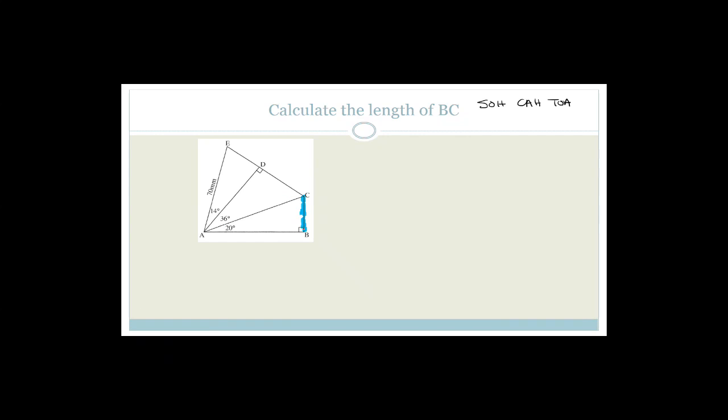We need BC. Do you agree that in order to work out BC, we need something other than just the 20 degrees? So what we need to do is get information from this ADC triangle. But the ADC triangle has only two angles, it's got no length. But do you agree that I could use this 14 degrees and this 70 millimeters to get this side here? And then once I've got AD, and this 36 degrees, I could use that to work out the AC. And then once I've got AC and the 20 degrees, I can work out CB. Okay, so let's do that.